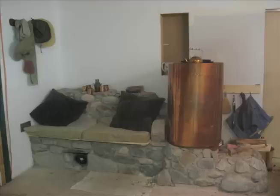Where's the exhaust pipe? The exhaust on this is against an interior wall. And so we actually took the exhaust out because we were building this addition on. So we took the exhaust out this wall, up inside the building, to put it out through the new roof because it just simplified.